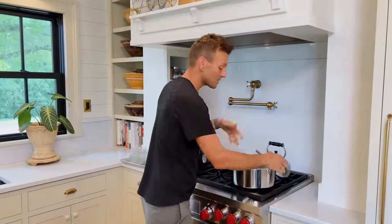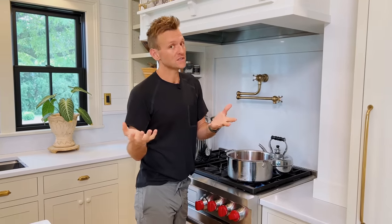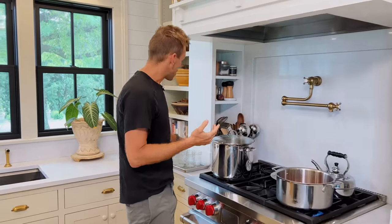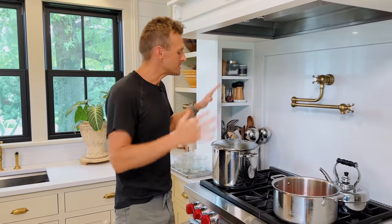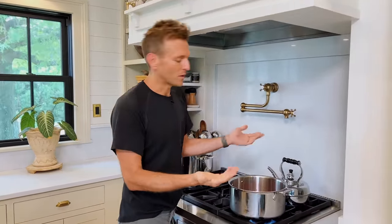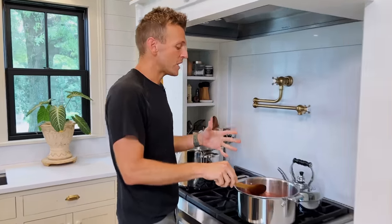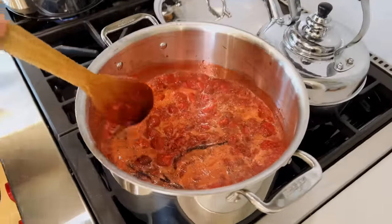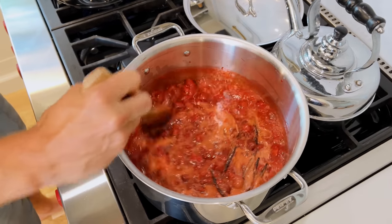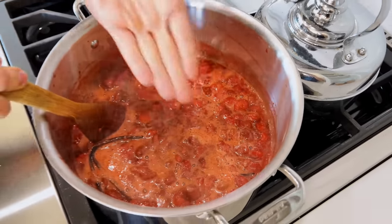Now we can go over and start it cooking. We want to bring it up to a nice boil and then let it simmer for a long time. I'm gonna show you when it comes up to a boil. Since I am gonna can this for shelf preservation, I do have a water bath ready. I have jars that I'm going to sanitize and have ready — lids, everything ready to go. But really, you could just put it in the fridge or freezer too if you wanted to. This has come up to a simmer, and with any fruit butter I always like to bring it up to a rolling boil. A rolling boil is when it's a boil that even if you stir it, you cannot stop that boil. See how I continue to stir but it's just boiling still and bubbling? That's what you want.